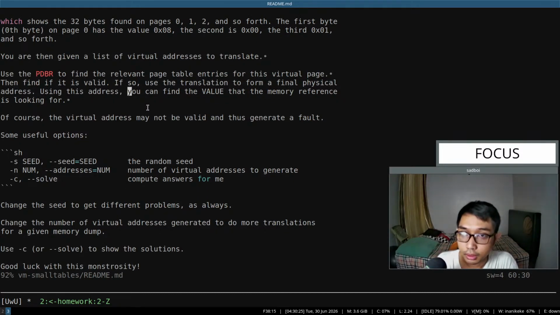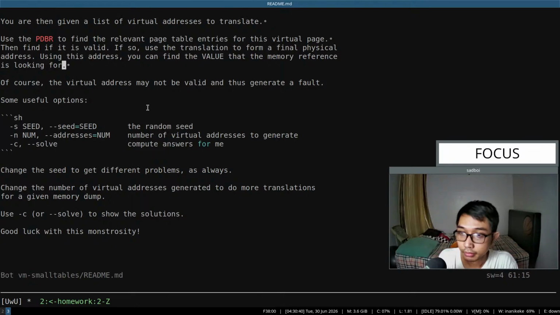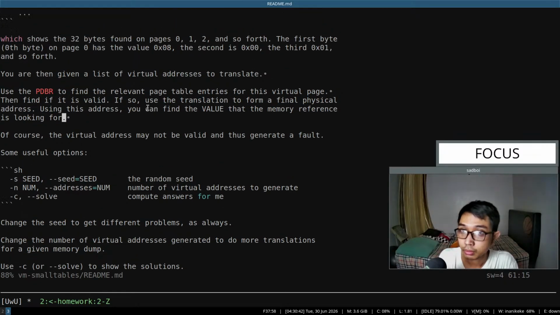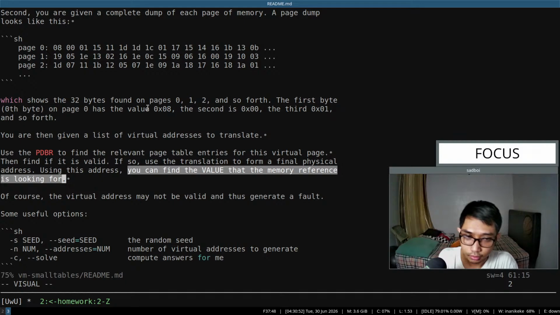Using the address, you can find the value that the memory reference is looking for. I'm not sure how we can get the value.